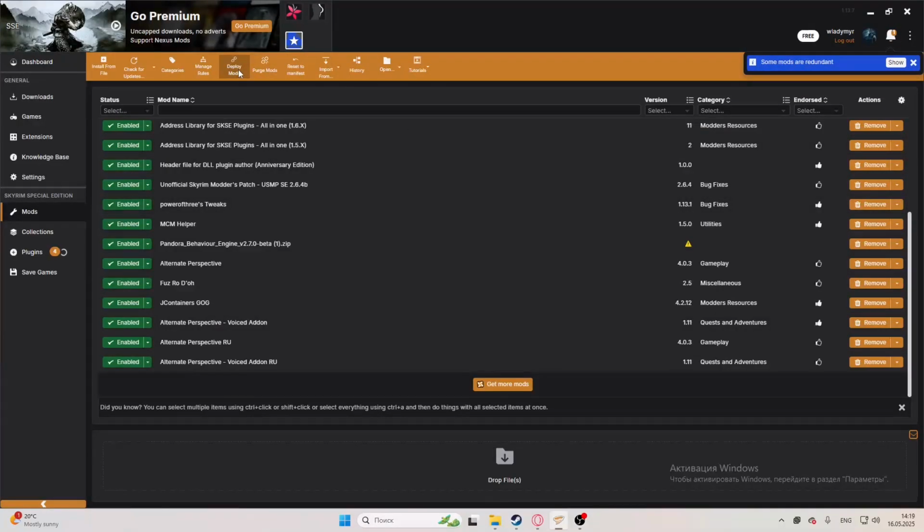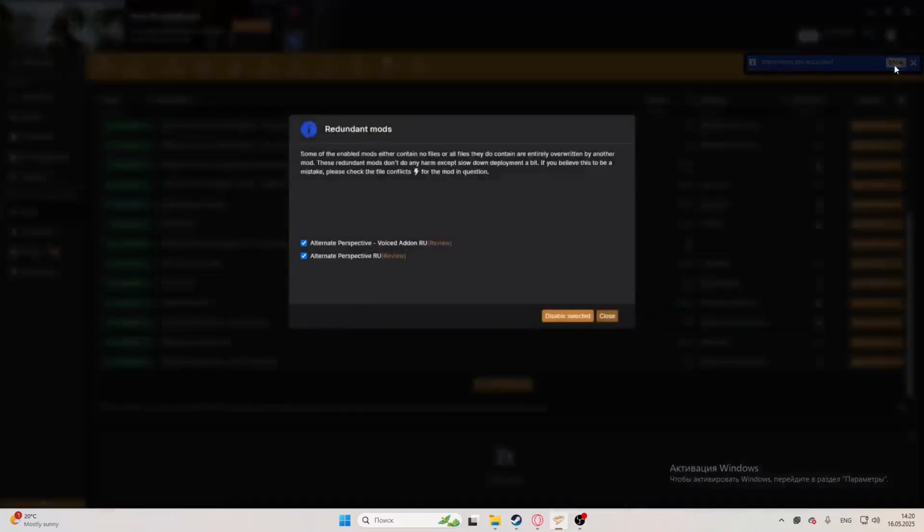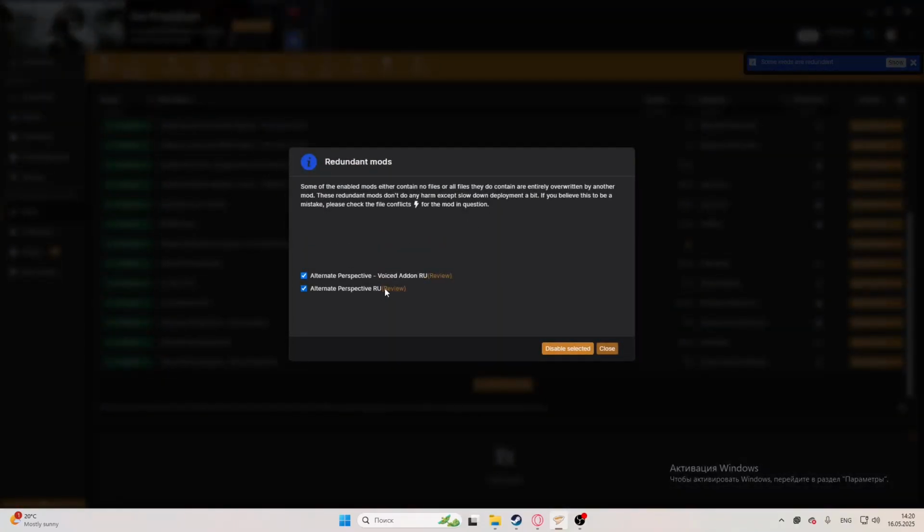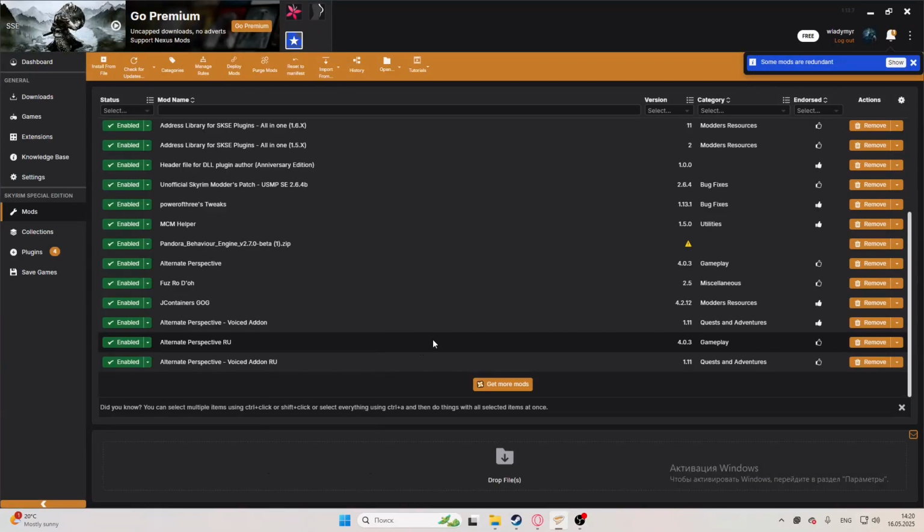Then you deploy mods, and some mods are redundant. And of course, the localization files are redundant. So, what does it mean? It means localization would not work. But what are we gonna do now?